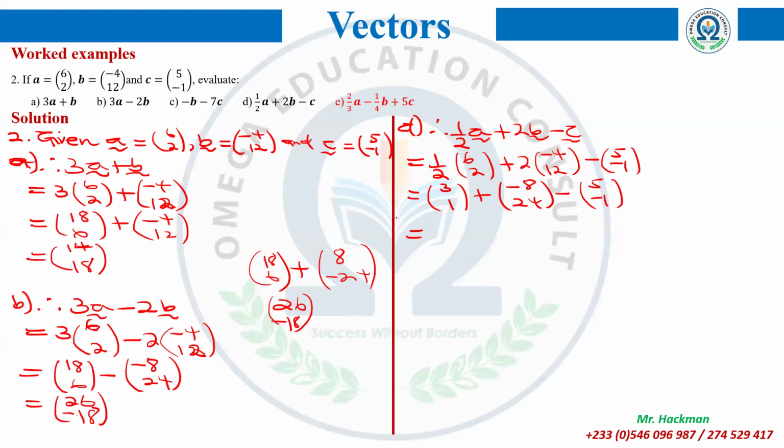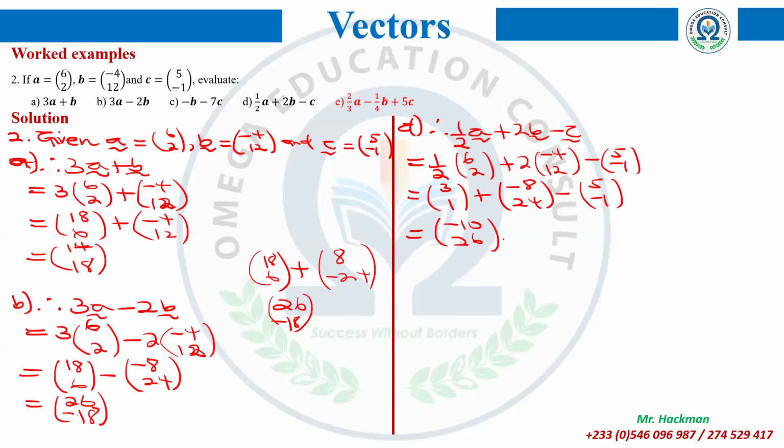Just as we could combine two components mentally, you should be able to combine more than two mentally. If I ask you to add 2 plus 3 plus 4 plus negative, you should be able to do that. So that's what we are going to do. It will be 3 plus -8, because we are combining corresponding components, which will give us -5, then -5, so that will give us -10. Then this will give us 1 plus 24, that will give us 25. Then minus 1, so it will be plus 1, and that will give us 26.